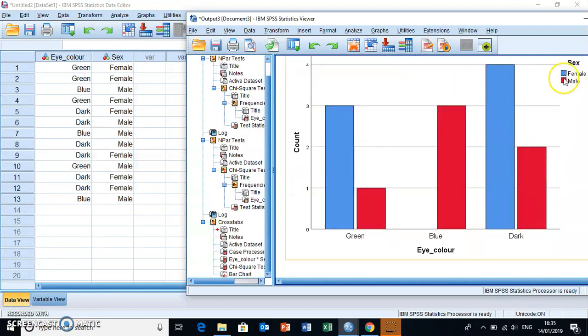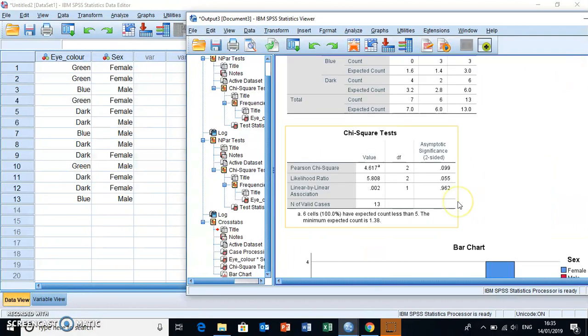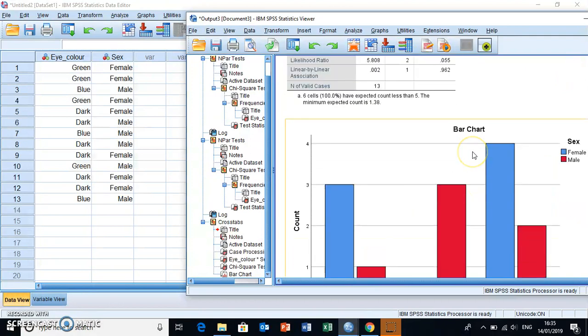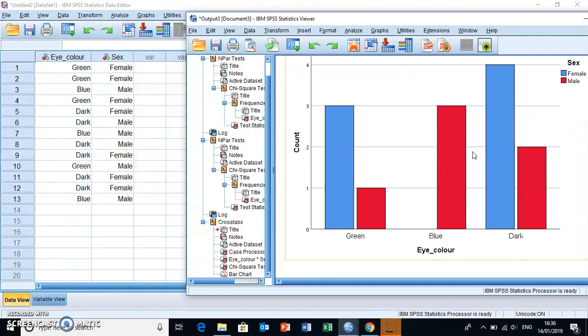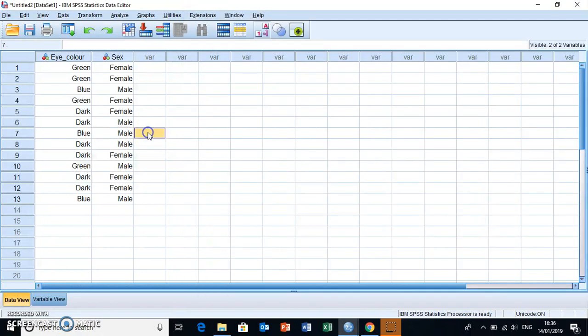Okay, it shows us for males and females in blue and green what the different frequency counts were. So how many times did each of these occur? It's essentially the same as this table up here, but in a graph. Now, as I said before, we can do exactly the same thing using a frequency table, because if this was 1,300 people, then creating a data set like this would be quite tedious.